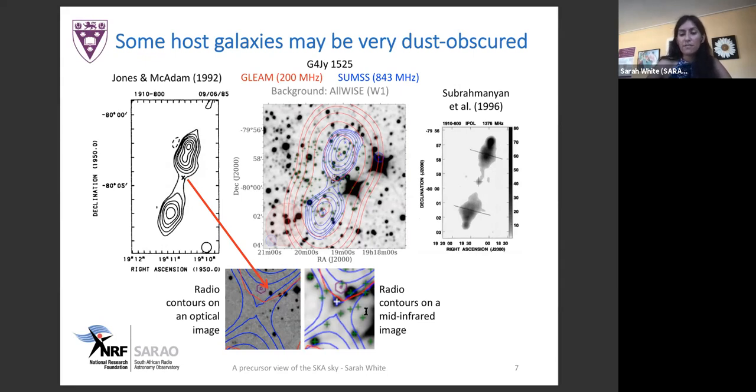However, if we use mid-infrared images instead, this allows us to also see the dusty sources. And we can see there's a much better candidate for the host galaxy. And that's what prompts us to then go dig into the literature and see if we can find a higher resolution radio image to confirm this. And indeed, we find that the radio core has been detected and coincides with our host galaxy identification. So the higher the resolution, the better for us to be certain that we've got the right host galaxy, and all of the science that then follows is not in jeopardy.